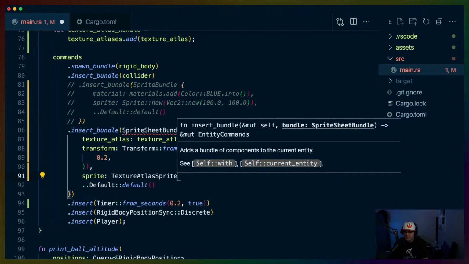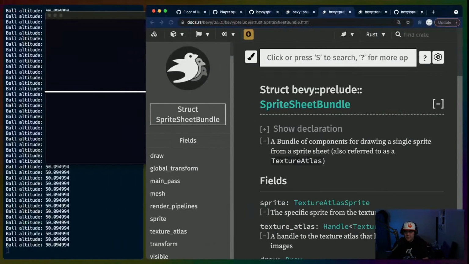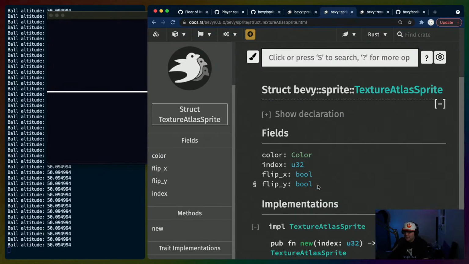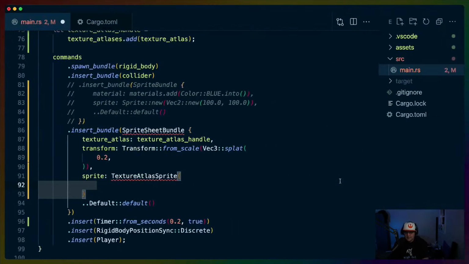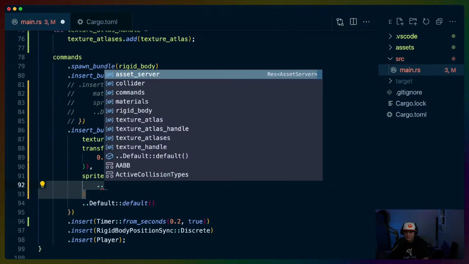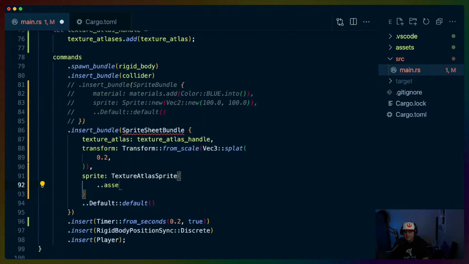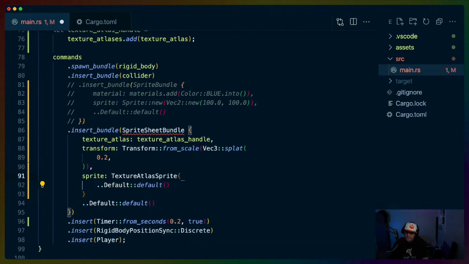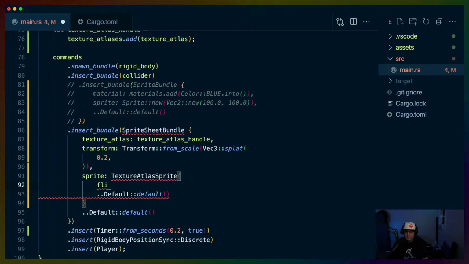That's not what I want. Do I need to give it an ID? Is that the problem there? Color index, flip X. Let's just do default, not asset server, default. And then flip X true.